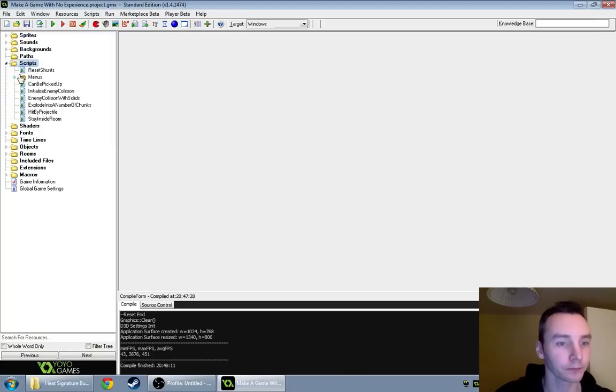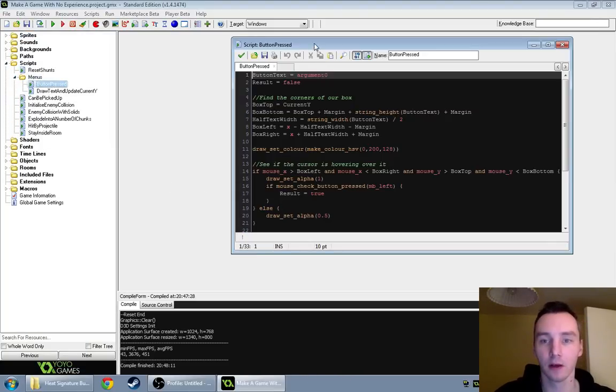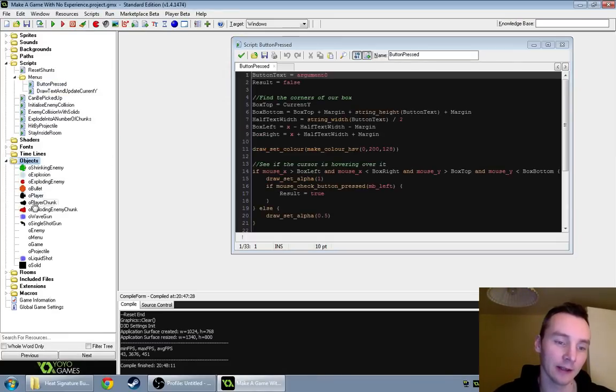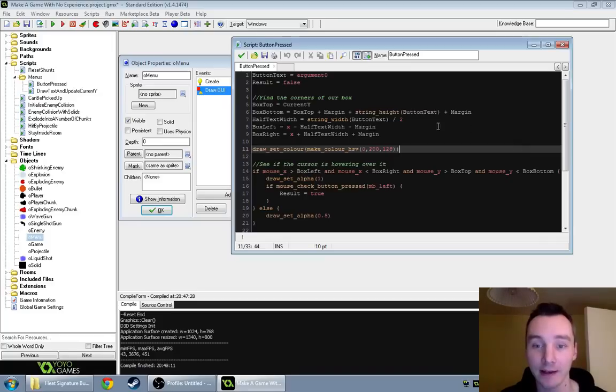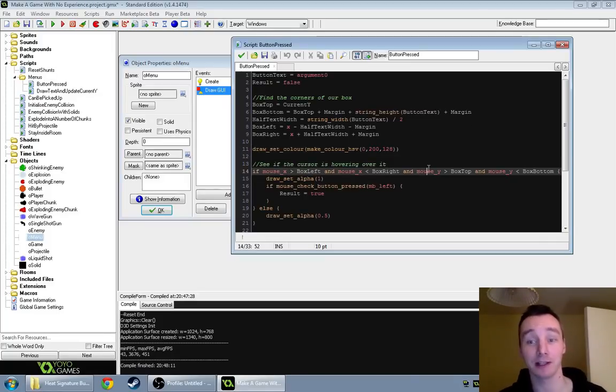It's because in our button script, this script is being called in the draw GUI event, and the thing that I said was cool about the draw GUI event is that if you say x equals 100 in the draw GUI event, that means 100 pixels from the left of the screen, and it doesn't matter where in the room the screen is. So the screen can be panning across the huge open world, and 100 will always mean the same position on the screen, not in the world. But then I went and used mouse X and mouse Y, and mouse X and mouse Y are in world coordinates. So if your mouse is in the center of the screen and then you move the view around the world, mouse X and mouse Y are changing all the time. So you can't use those in draw GUI.